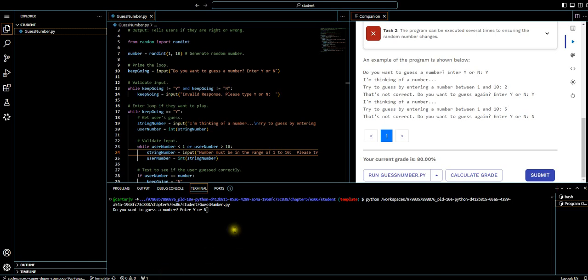Do you want to enter a number? Enter a in. So this one that they gave us, we could actually move this over, find the loop. Yeah, we could do this. It's already there.